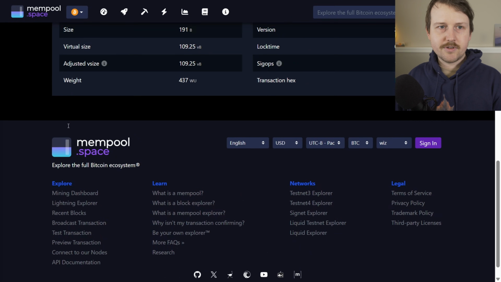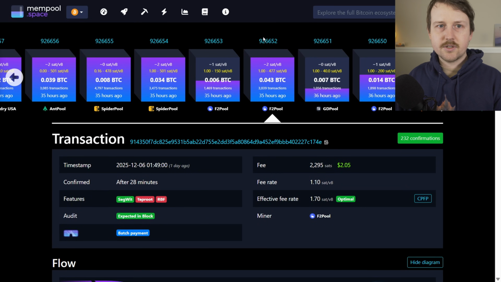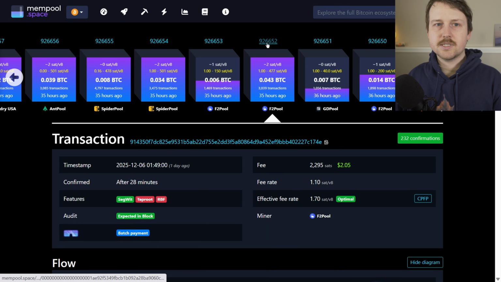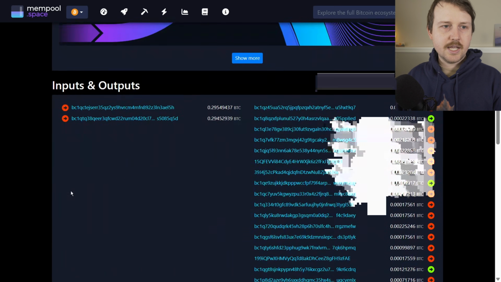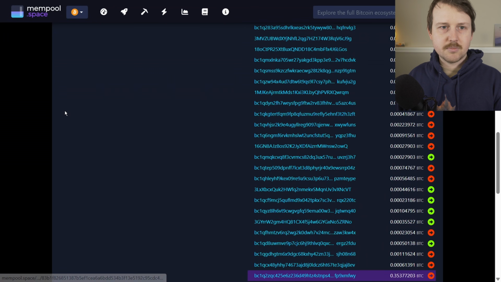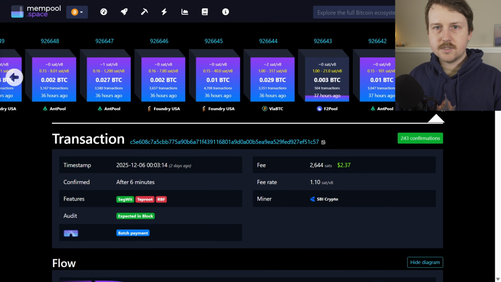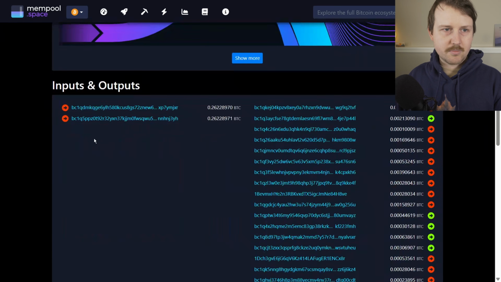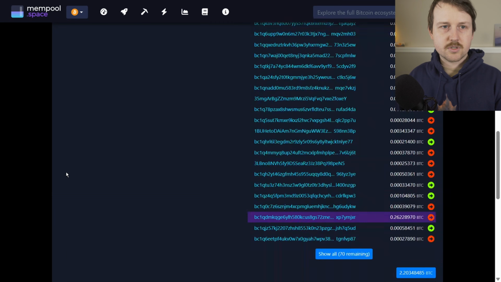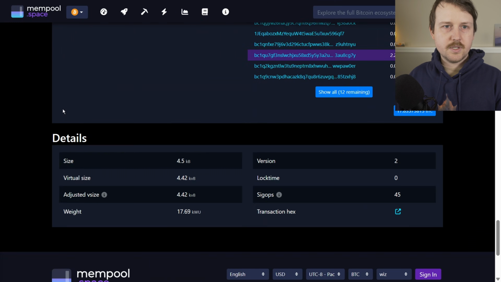We have 0.5 Bitcoin that this was in. We're going to continue to go back, and you can see we're actually going further back in time. So we're at 926,652, and we're just going to continue following the biggest chunk of UTXO back. Now we're even further back. This chunk of Bitcoin continues to be moved around a lot. So this was 40 hours ago.